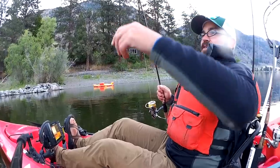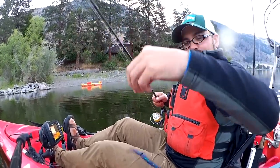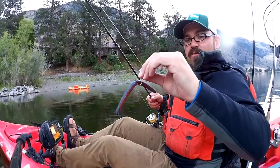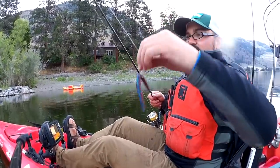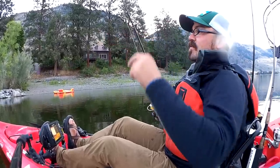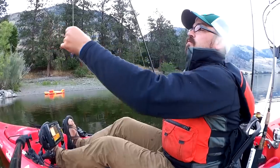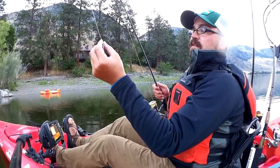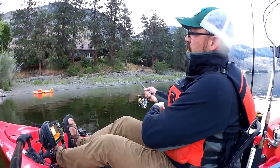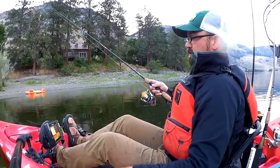And you can see how this wacky rig, that O-ring, prevented the hook from tearing out of that worm. So this makes your Senkos last a lot longer. If you run them without these wacky rigs, or if you rig them incorrectly, a lot of times you'll lose your Senko on every fish that you get, or it'll get so torn up that you won't be able to fish it.